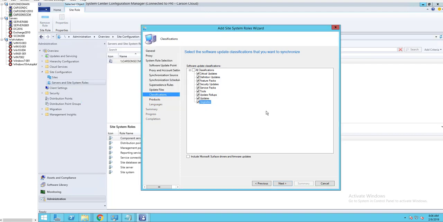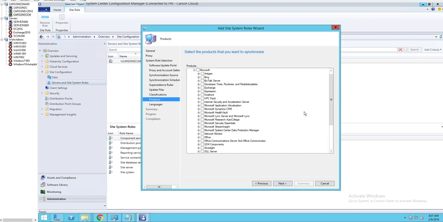Like if you have Windows 10 1803 and you want to upgrade to 1809 feature update, make sure you select upgrades here. You can choose to include Microsoft service update drivers or firmware. I'm not going to do that. Click next.